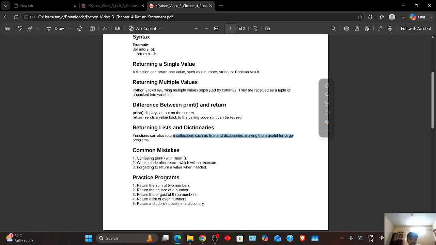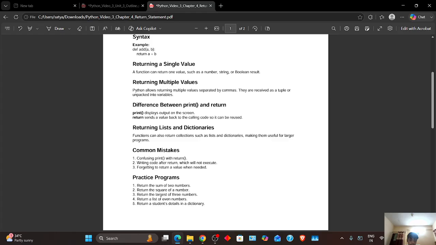The common mistake is using print instead of return. Some people get confused between print and return. Another mistake is writing code after return, which will not be executed. If you write any code after return, it will not be valid. The third mistake is forgetting to store the return value.